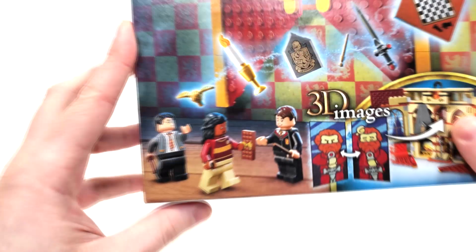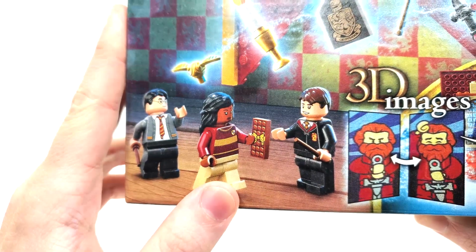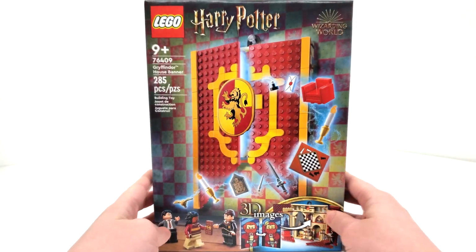Really, the highlight of this set is getting Angelina Johnson for the very first time in LEGO form. I'm so happy to finally have her, and I even have some extra Quidditch robes that I can't wait to put her in to make her join the Quidditch team. That's going to be amazing.